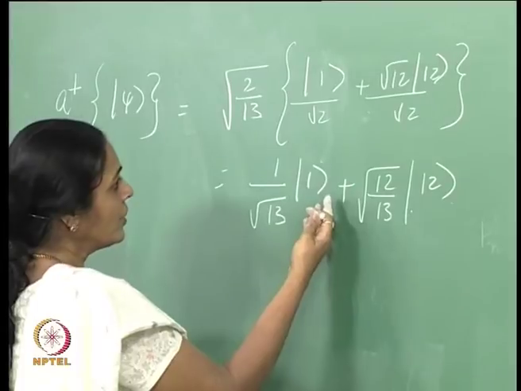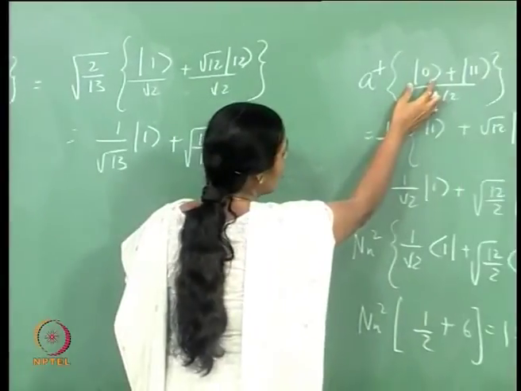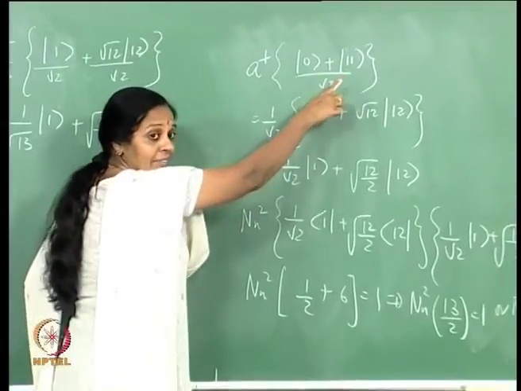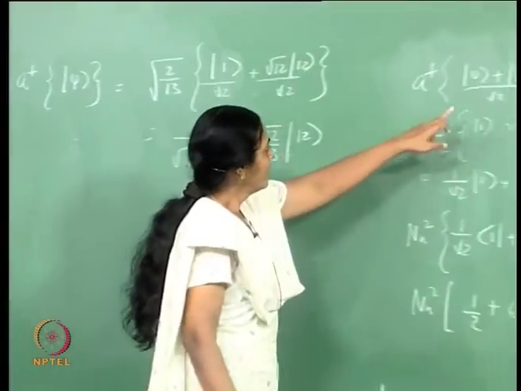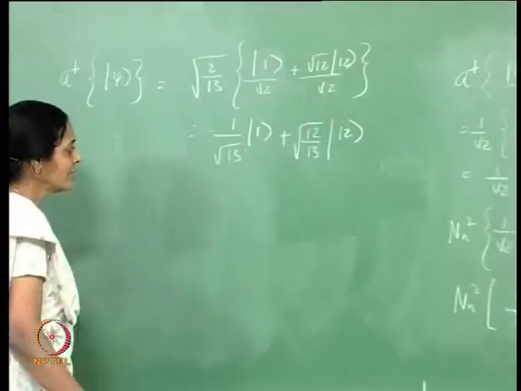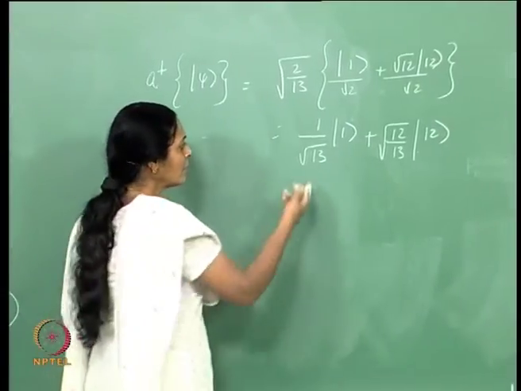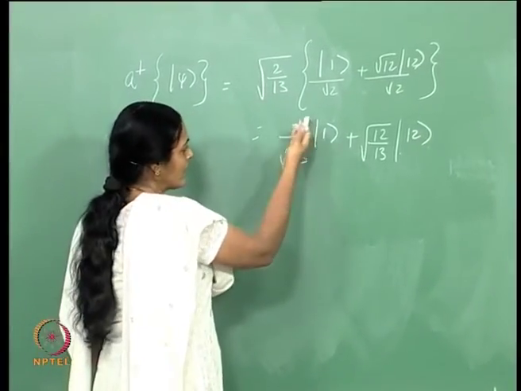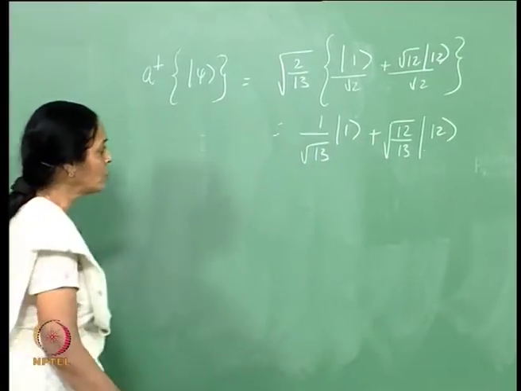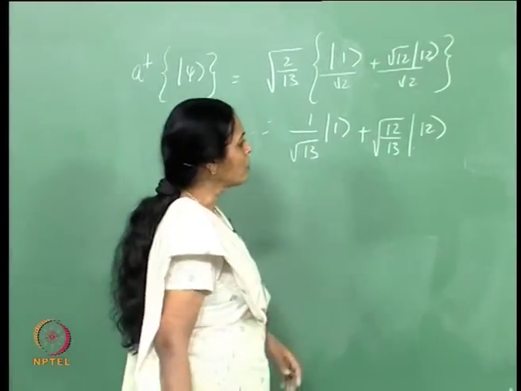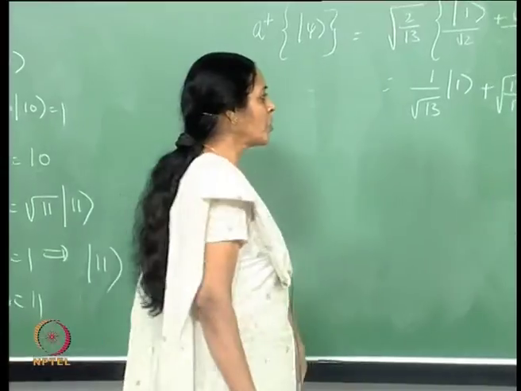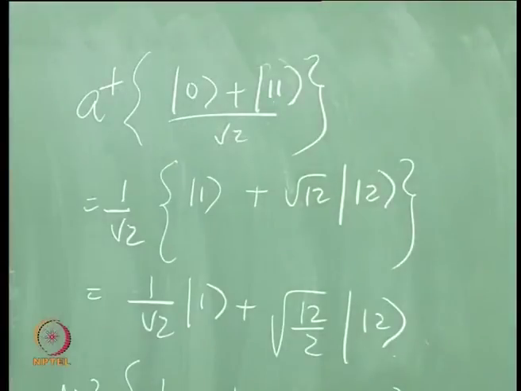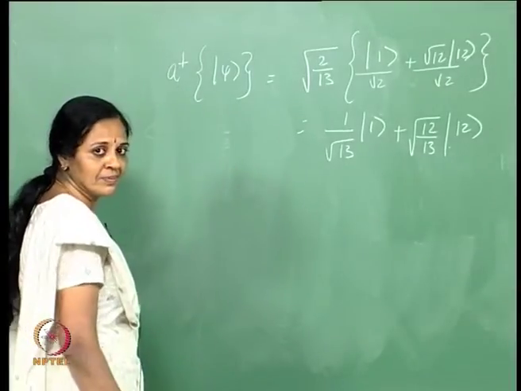So, to begin with, since I have added a photon, I would normally expect it to add here or add there. But A dagger acts on both states and adds a 1 here and makes a 12 out there. So, this again is the power of quantum superposition. Of course, this is a normalized state, because when I square it, I just get a 1 by 13 plus 12 by 13 and I am through. So, when you do a quantum superposition, the photon sits here and the photon sits there. It is not as if the photon gets added to this state or to that state. So, that is another aspect of quantum superposition which I want to bring about here.